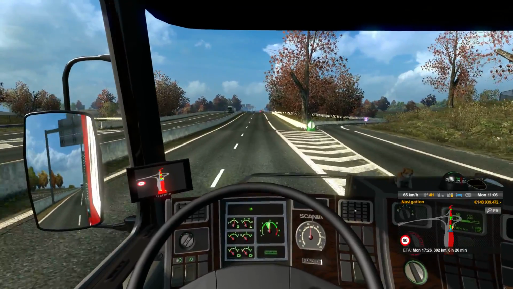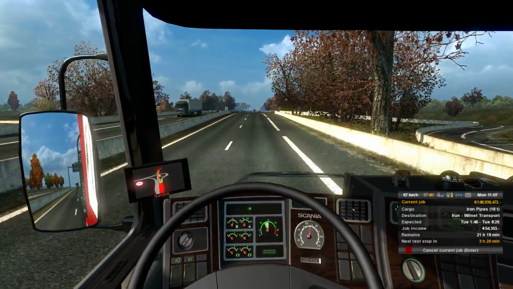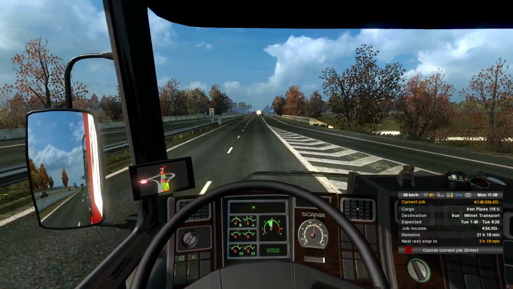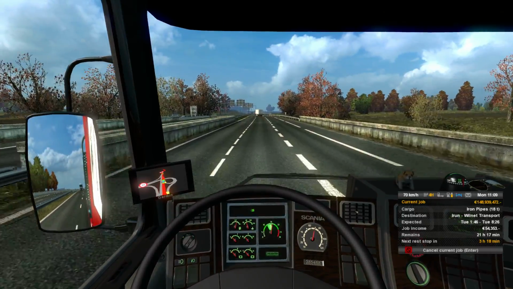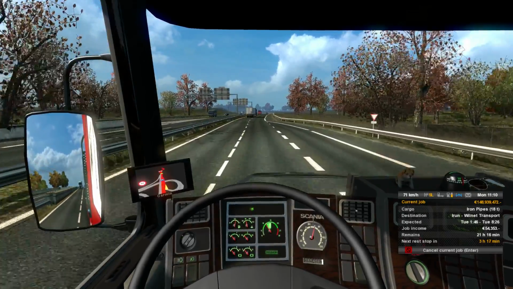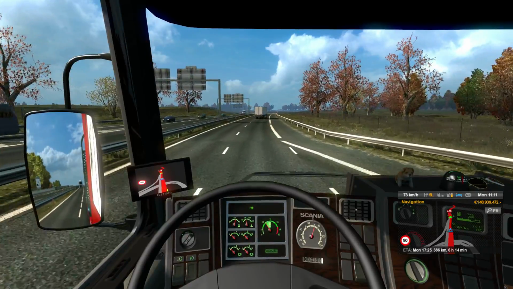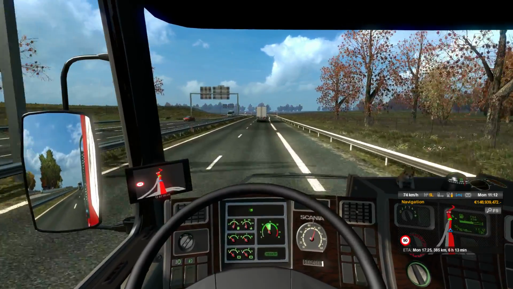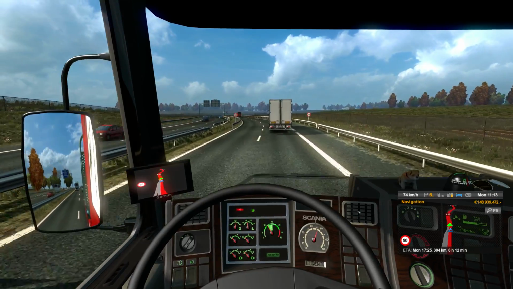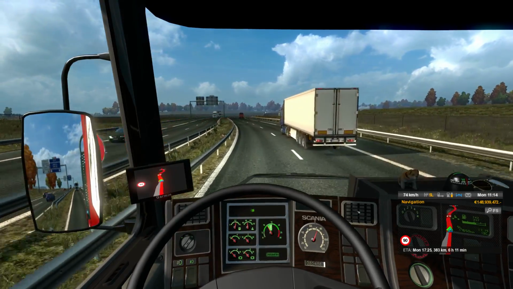Oh, and we're hauling, I think it's pipes. Yeah, iron pipes, 18 tons worth. And I'm actually a pretty good ways into this run, but it's a very long run, so I didn't want to record the entire thing. Come around him.